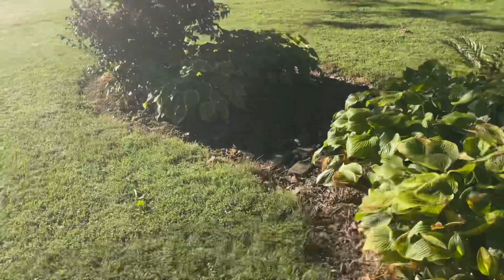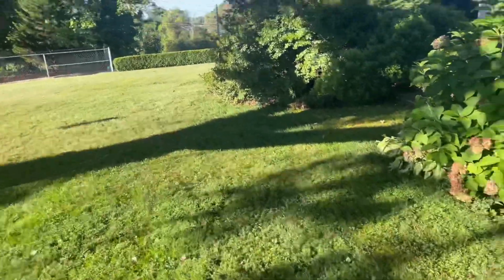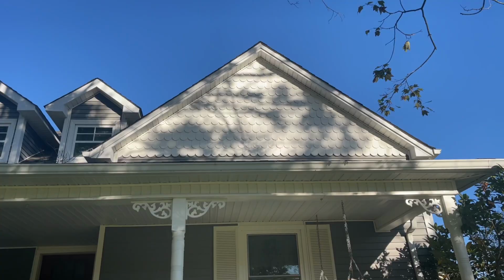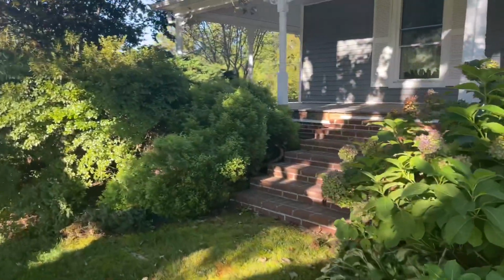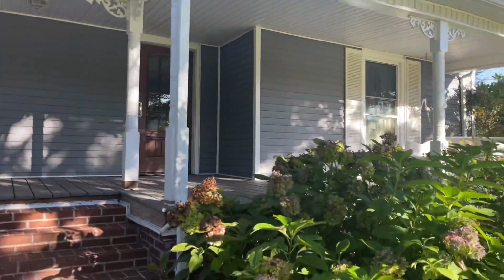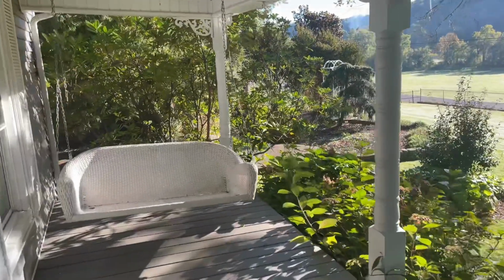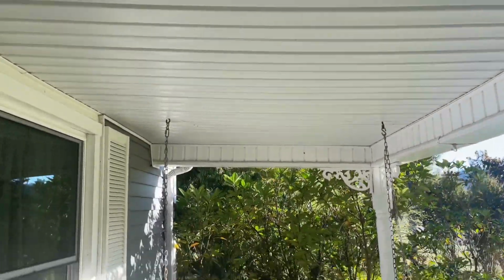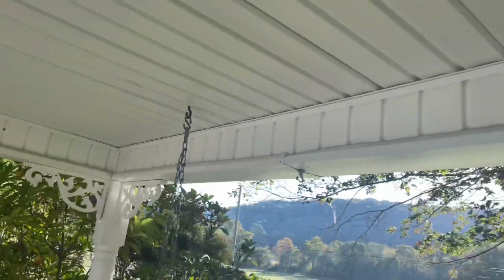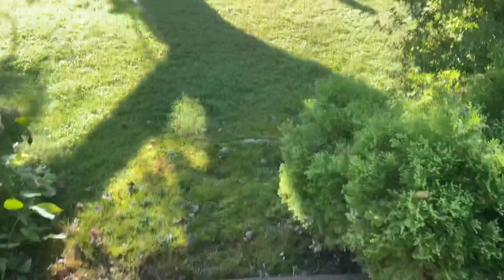Let's see. I know one of the areas here last year, gutters need cleaned. But I know one of the areas last year that was pretty rough was this one here. My big concern when I did this one was the doors. The doors are stained, and of course, I didn't want to get anything on them that wasn't necessary. So all this up here basically just got a good rinse minus anything else. I wet them down really good, didn't spray directly on them, and kept it like that.